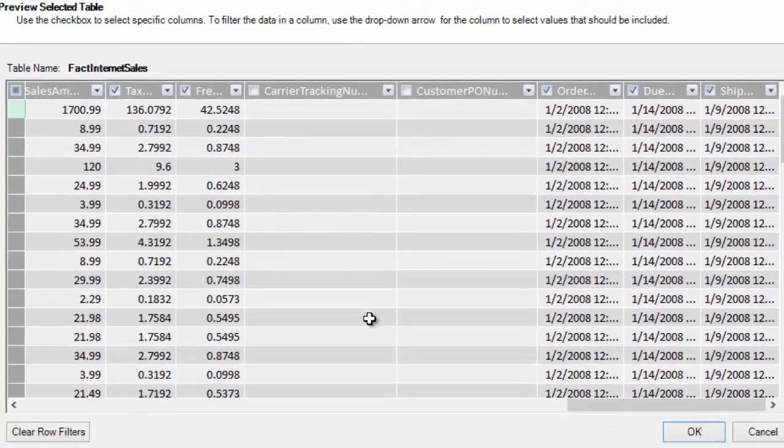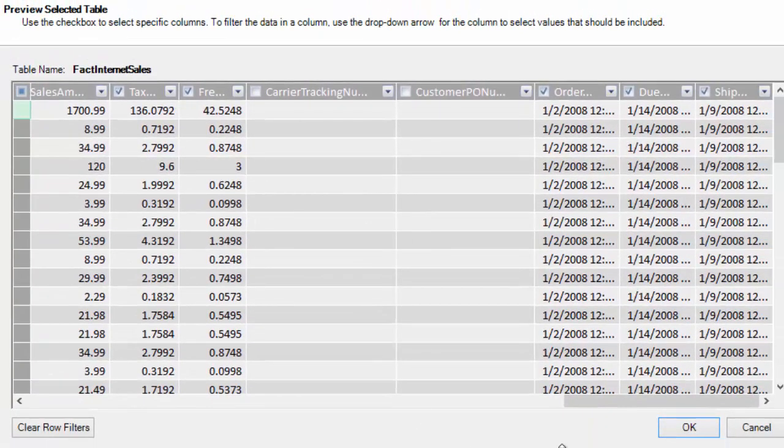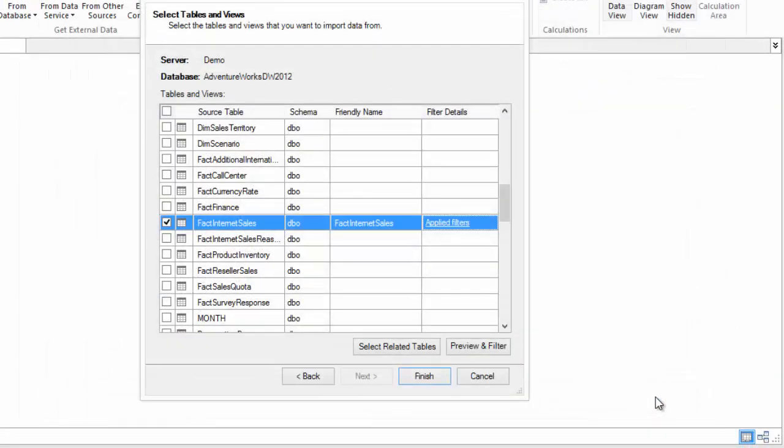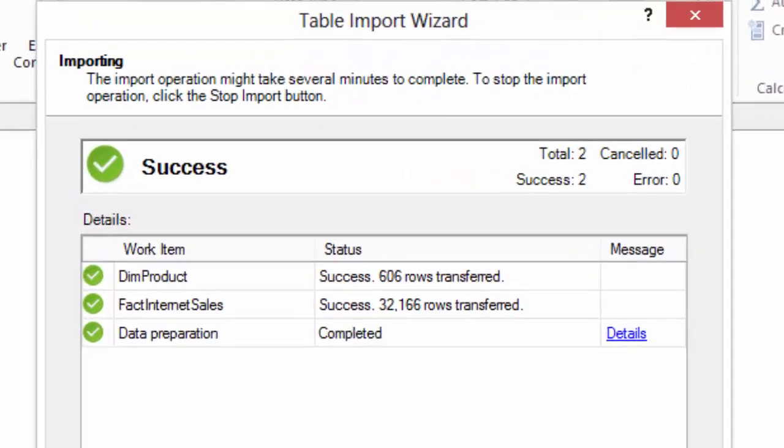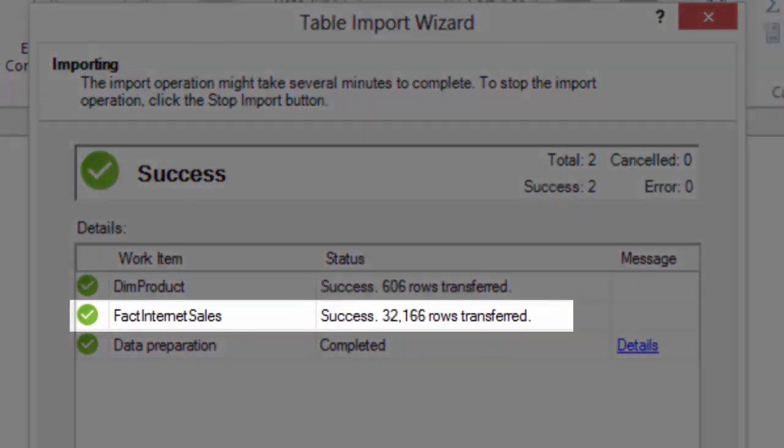The constraints that you applied in this way will reflect in a different SQL query sent to SQL Server, and only the data that are included within your selection will be imported in Power Pivot. For example, if you click Finish, you see that in fact internet sales only 32,000 rows have been imported.